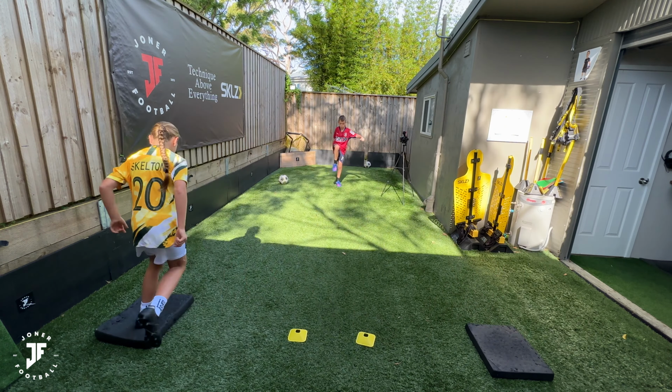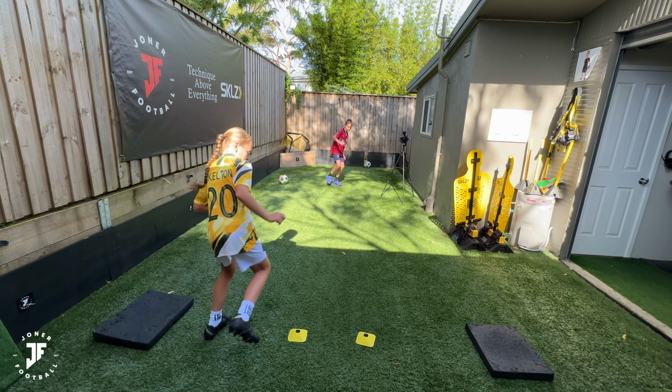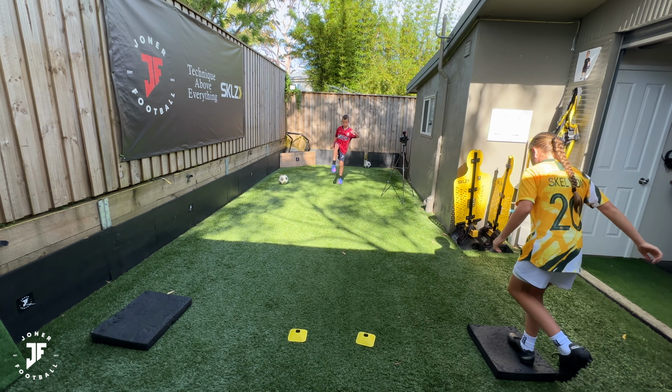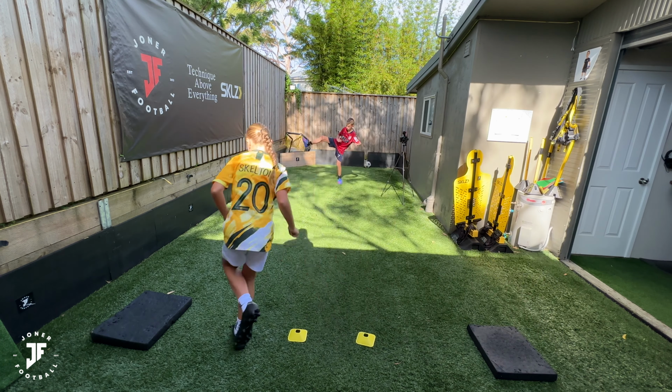Try and get nice and high, Zach, with that knee to the side. Lovely. Control it a bit more, Zach. It's not about speed there. Same here, it's not about speed, Emily. It's just all about control. Good. Left leg, 1, 2, 3. Right leg. Hold that for 4 or 5 seconds. Bang. Right leg, single leg. Good.